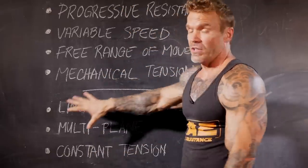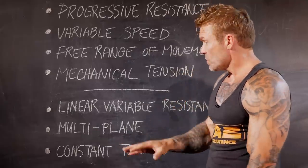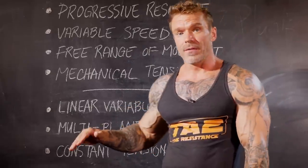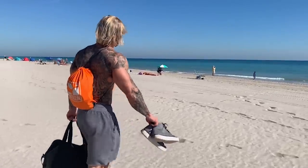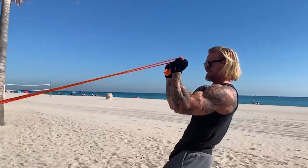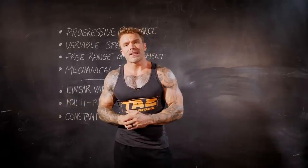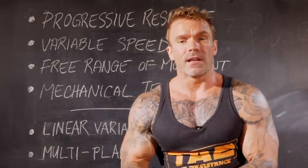The advantages that resistance bands have over free weights, and there's also a couple more that I didn't write on here, one of which is a really simple one. They're lightweight and they're portable. You can take them with you anywhere. You can throw them in your backpack, you can take them to the beach, you can take them on vacation. For me, I like having that freedom to be able to train anywhere I want. I don't have to go to the gym anymore, so it saves me a lot of time, so there's a lot of efficiency there. So now I can train anywhere I want.